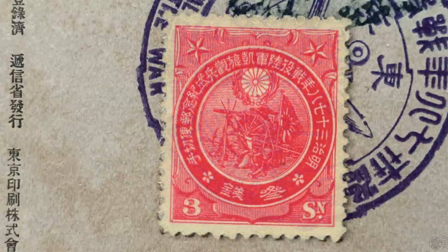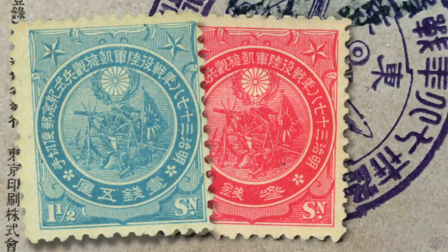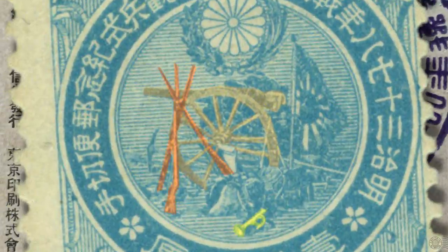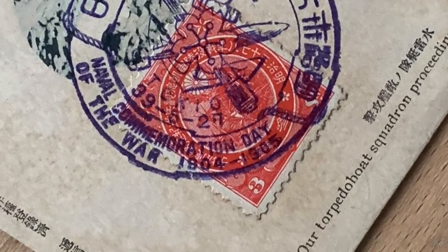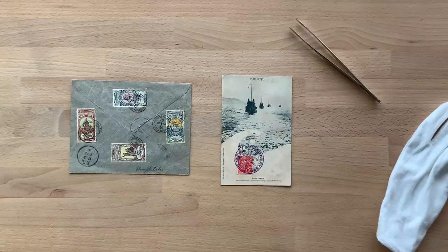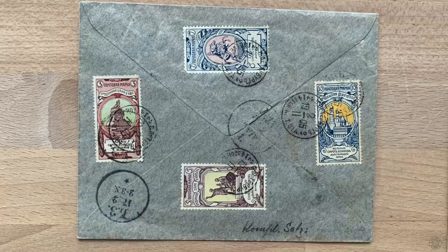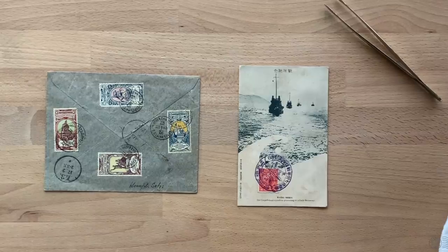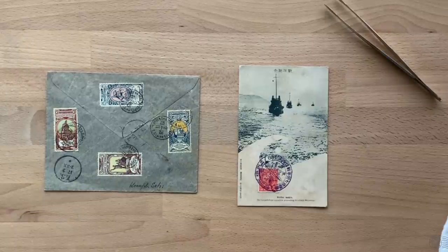This Japanese stamp was issued to celebrate the victory over the Russian Empire. A set of two stamps were issued in April 1906, differing in value and color. The image features a cannon, rifles, a trumpet, and other military equipment along with the Japanese flag. The postcard has a ceremonial postmark for the naval commemoration day of the war, 1904 to 1905. On one hand, a Russian cover trying to raise money for orphans; right next to it, a Japanese stamp celebrating victory. The vanquished and the victor — philately has captured both perspectives.